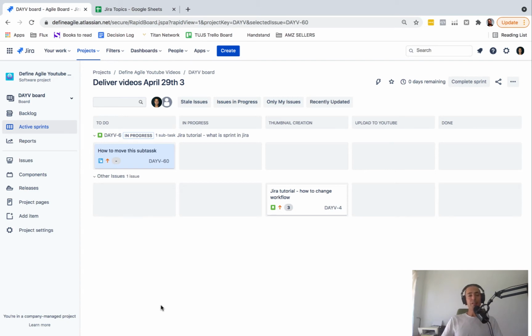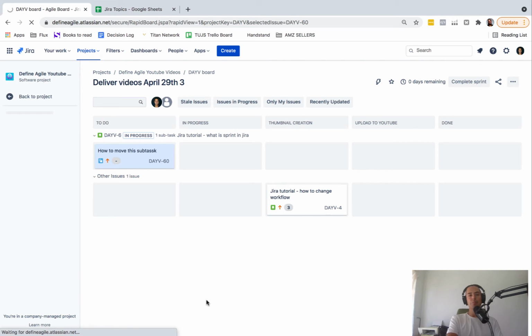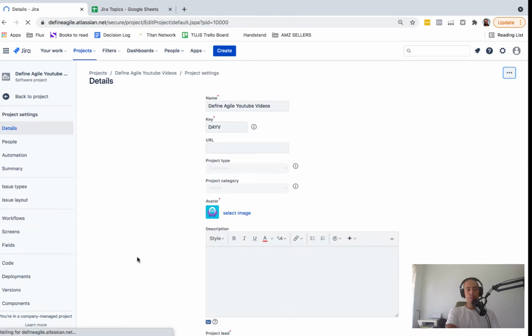So now let me show you how to assign project roles in JIRA. I have a couple stories here. I have a project and I want to set somebody as an admin, let's say. So to do that, you go to project settings. Of course, you need to be in your project, but you need to go to project settings afterwards. Once you are in project settings, you click on people.